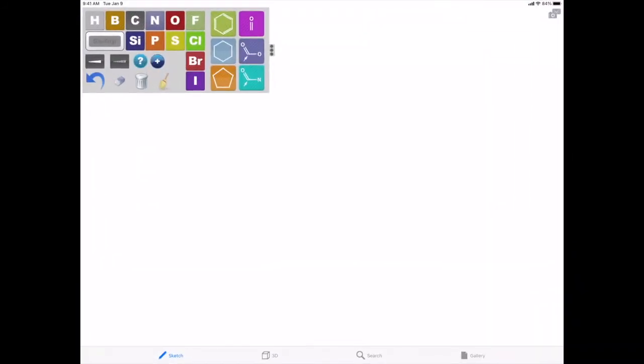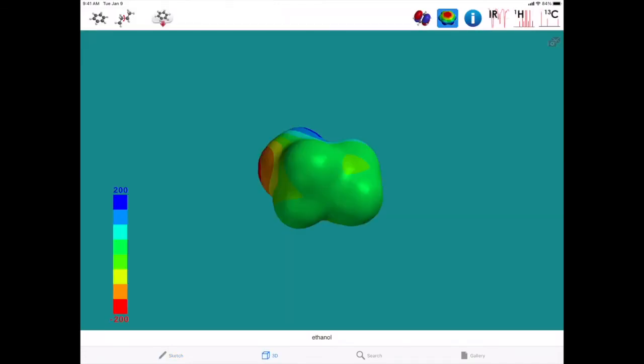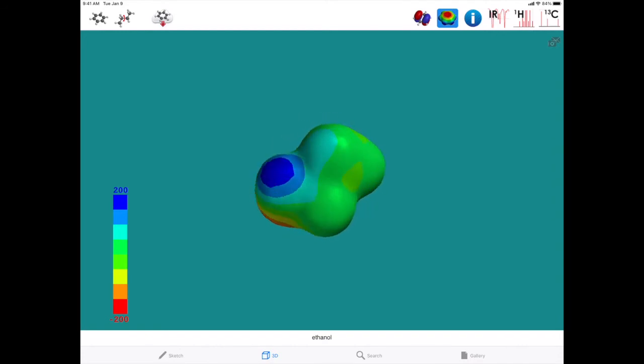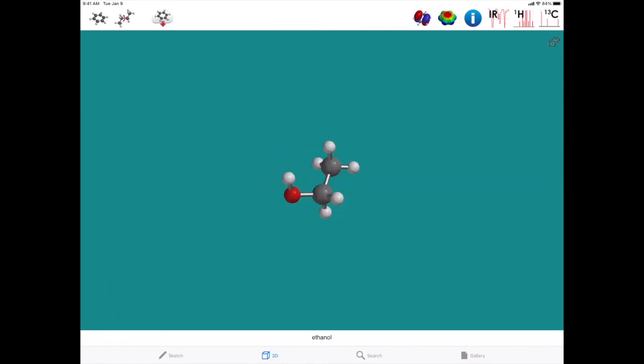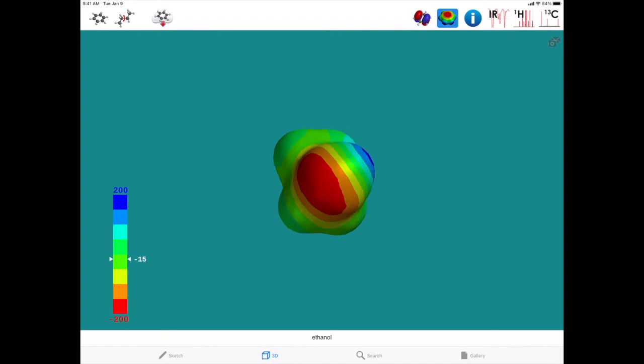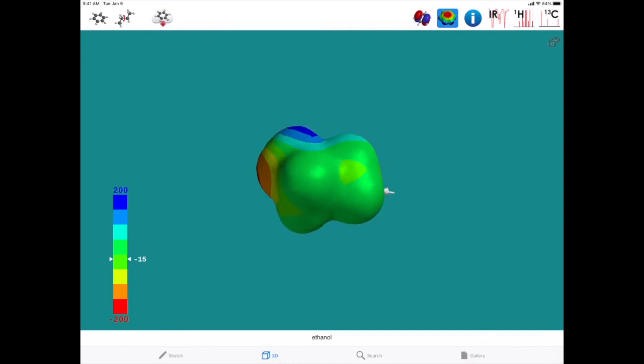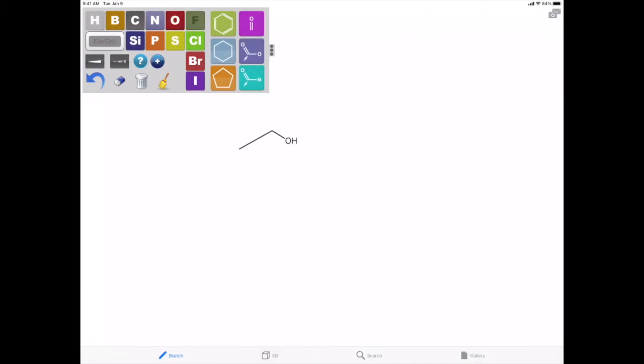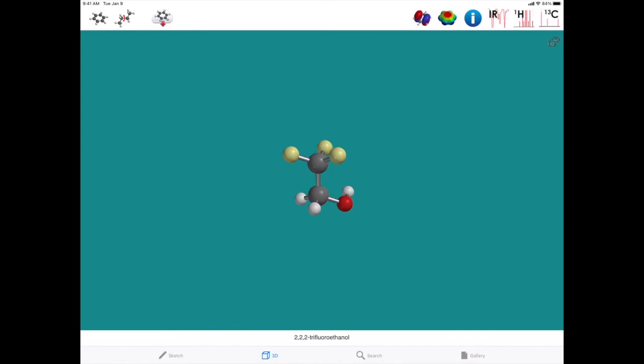I guess to illustrate this, we could go to Spartan and draw an alcohol and look at its electrostatic potential. Green is sort of nonpolar. Red is areas that have a lot of negative charge, and blue is areas that have a lot of positive charge. That's in a lot of ways the reason this molecule is acidic, because the proton has a fair amount of partial positive charge on it. But I want you to look at this portion of the molecule. That's where the trifluoro group would be. And I want you to look at the intensity of the red on that oxygen and of the blue on that proton, because we're going to go back and add fluoros here and re-download the data.